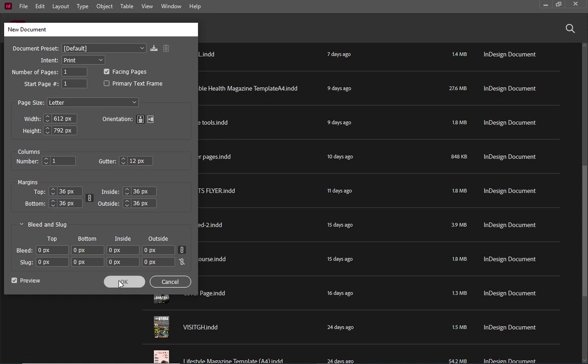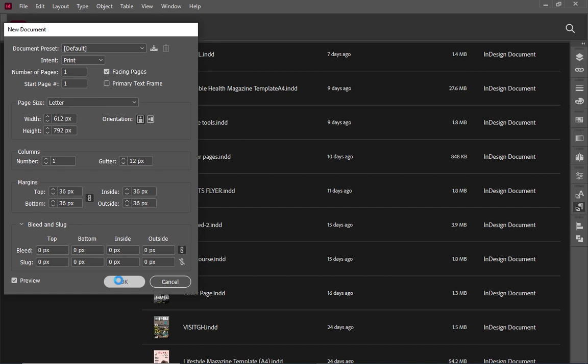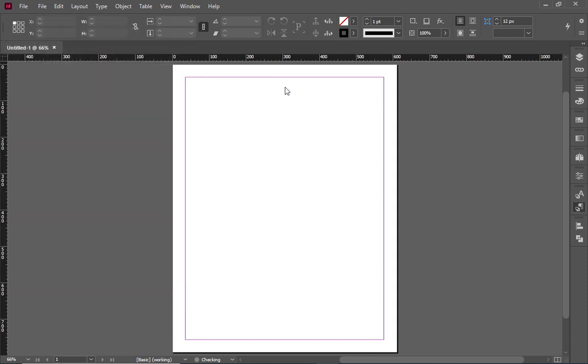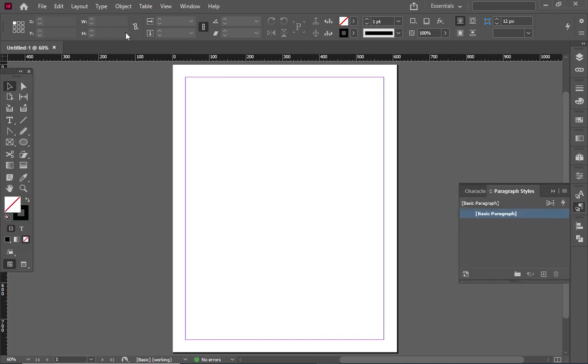So let's start this lesson. Let's go ahead and create our new document and then divide our shape and also add the image to it. We look at how to divide some rectangle shapes when we need a certain shape, a certain size. Now let's wait for the document to load. Sometimes InDesign delays a little bit, so you just have to give it some patience and wait for it to finish loading.